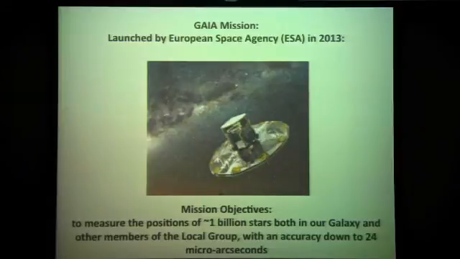And Gaia is designed to measure the positions of more than 1 billion stars in the Milky Way galaxy, down to an accuracy of 24 micro arc seconds, 24 millionths of a second of arc. This is being done from space, and the technique works, and they will succeed. And their first conferences announcing results will be this summer. And you will start seeing results from the Gaia mission. And it's going to be spectacular.